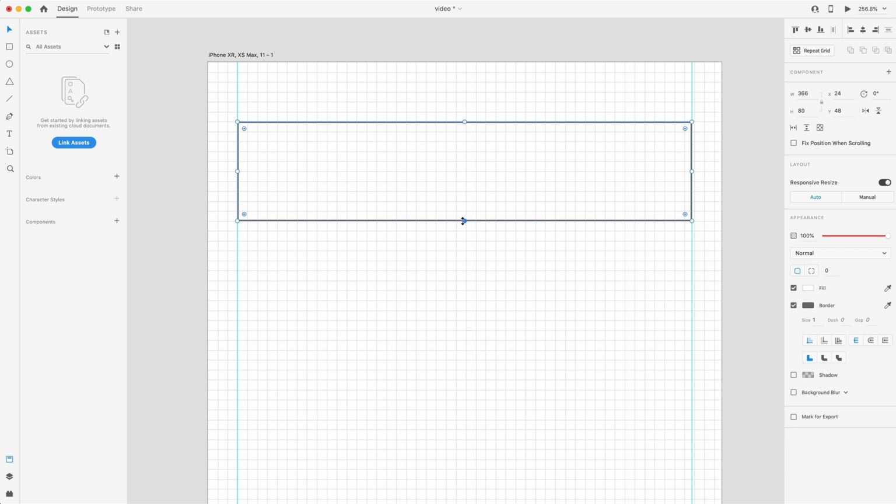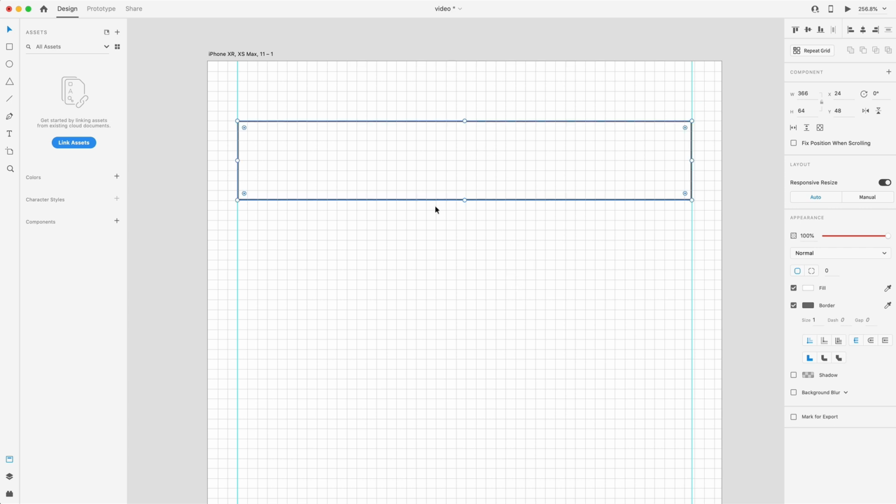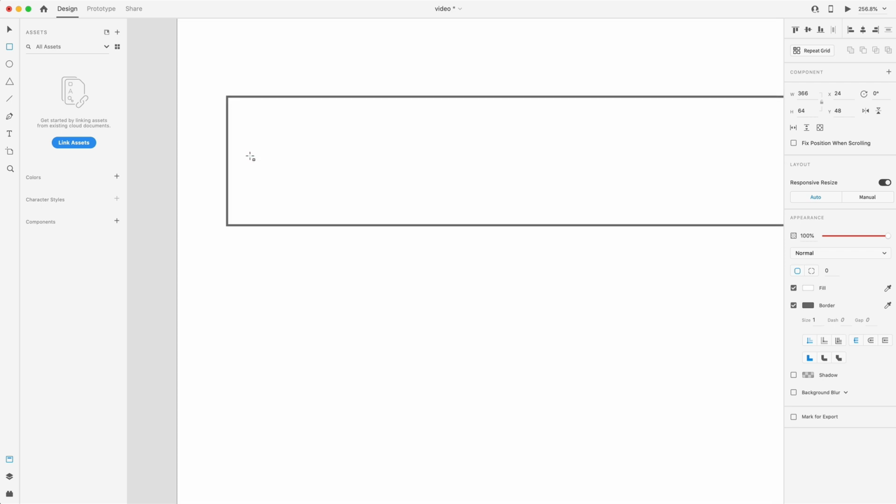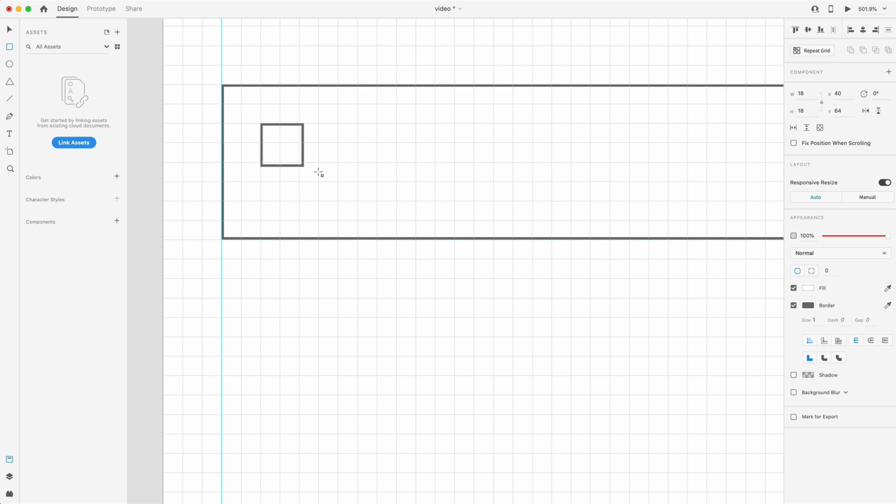Now let's go ahead and drag this up until it looks like a good size, around 64, again snapping it on our grid. Then we're going to have two icons, one on the left and one on the right. So let's create a square that is going to house these icons. That looks pretty good, snapping it at 32 by 32. And we're actually going to put this right on this guideline.